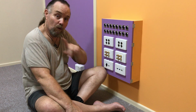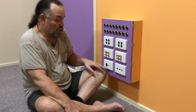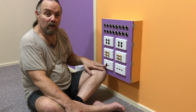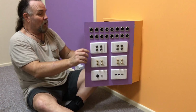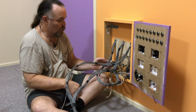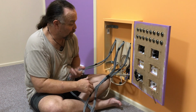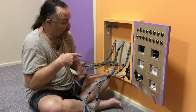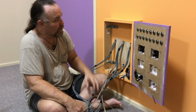These here are for my door. This is the power for the strobe outside, which I'll go into more detail later on, and this is the power supply for the door lock. So that's my plate all ready to go. The fun part is now I get to go along and I have to shorten all these cables up, relabel them properly. I've got to put a labeler and fix them all up, and then a hell of a lot of soldering to go. So that's my little unit. She's on the wall ready to go.